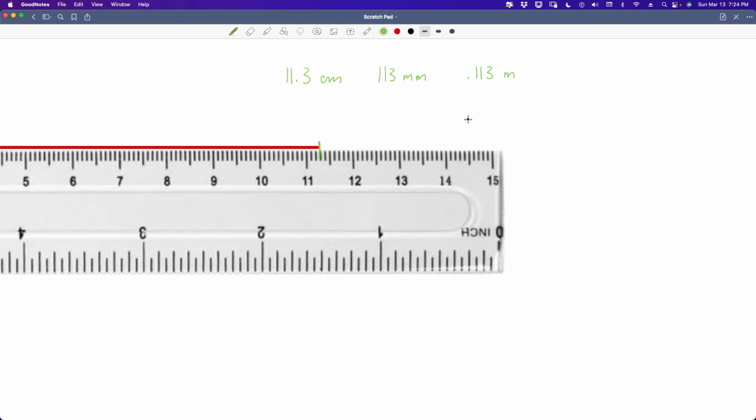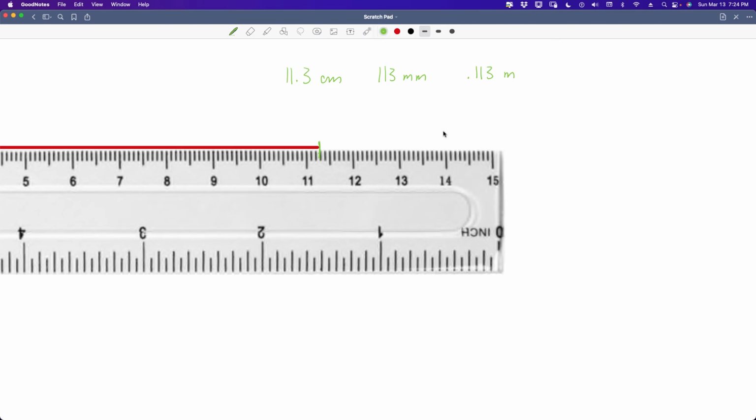All right. So as you can see, measuring with the metric system or the English standard inches and feet is not difficult. You just have to learn how to use the ruler and place it on the very end where the 0 is, whether you're using centimeters or inches, it doesn't matter. But you line up the end, the 0, and then wherever it stops, that is the length that it is. And I do find that using the metric system is much easier to convert than using the English system.